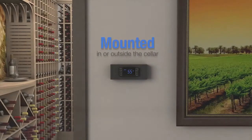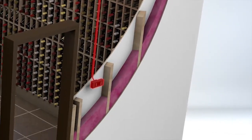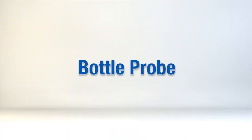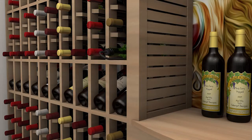The controller can be wall mounted either inside or outside of the cellar. Route the communication cable from the evaporator unit to the desired keypad location. A 50-foot cable is included with the system. The WhisperKOOL series cooling units come equipped with a liquid temperature measuring thermostat. The bottle probe for the thermostat must be mounted inside the cellar in order to read proper temperature.